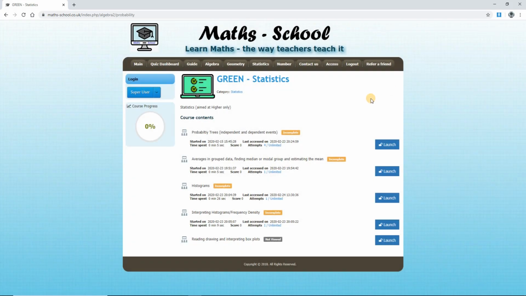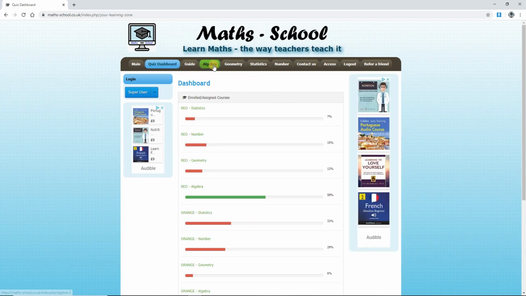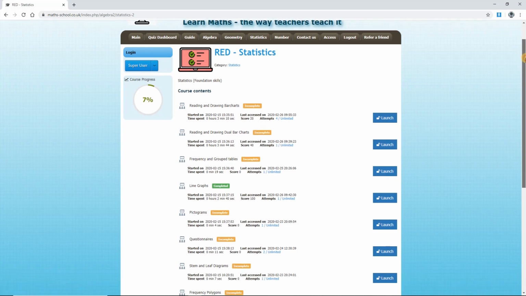So you can see what I've done before and what I've not done before and how well I've done. So clearly from this, I need to go through these quizzes again and the lessons again to better my understanding. All right, and of course I go back to all this content. So there's loads and loads of stuff there, loads of content in there, loads of quizzes in there, and of course you can track how well you are doing in terms of your progress. And obviously if I've completed something and I've got it all right, then I can see. So from this one I can see I've done it really well. And I can see for this one I've got a score of 40, so I'm getting there. But of course there's still some work for me to do.